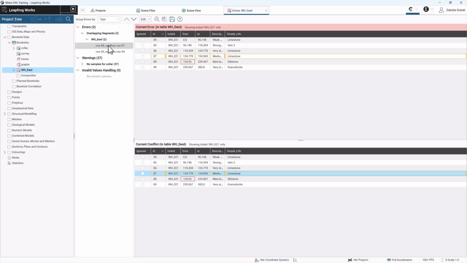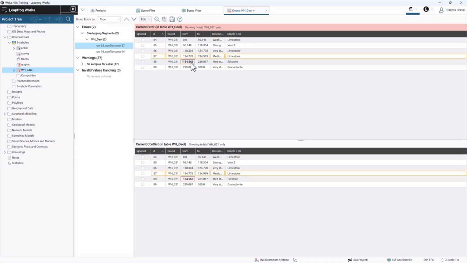We can see here that there was a simple data entry error in the decimal places. After verifying the correct entry, we can change the value directly in this interval table. In this case, we will change 134.96 to 134.969. Double-click the From column in row 88 to edit the cell. Type 134.969, then click anywhere outside of that cell to confirm the value change.